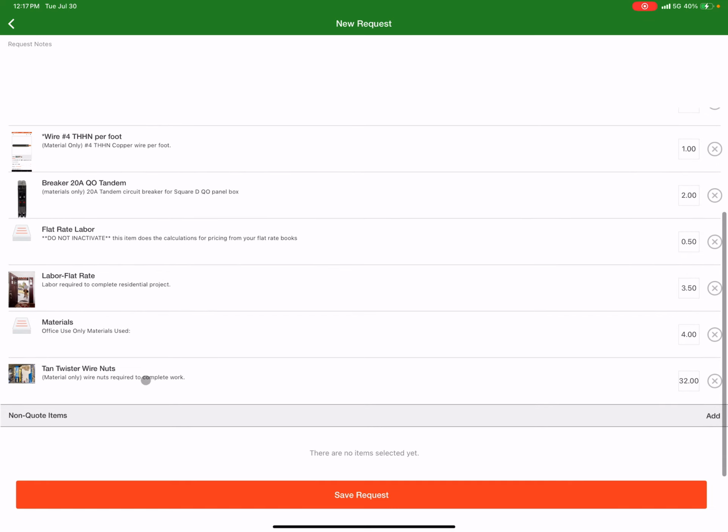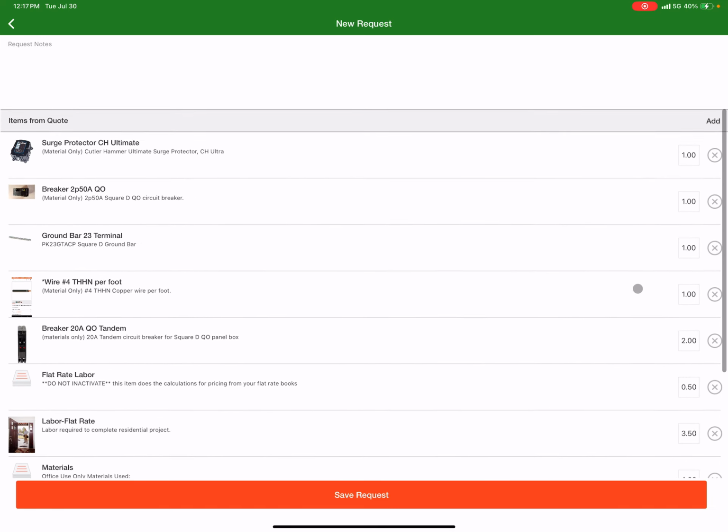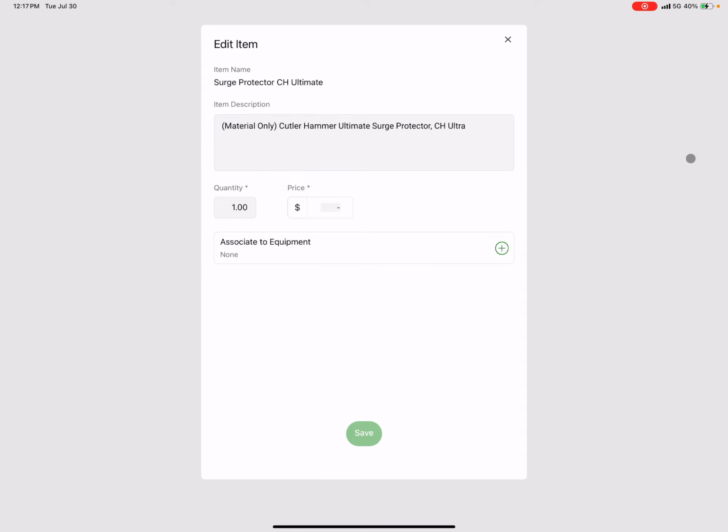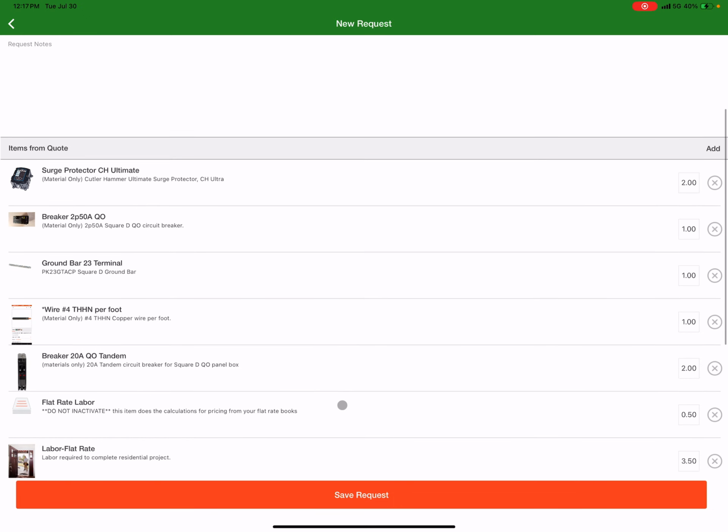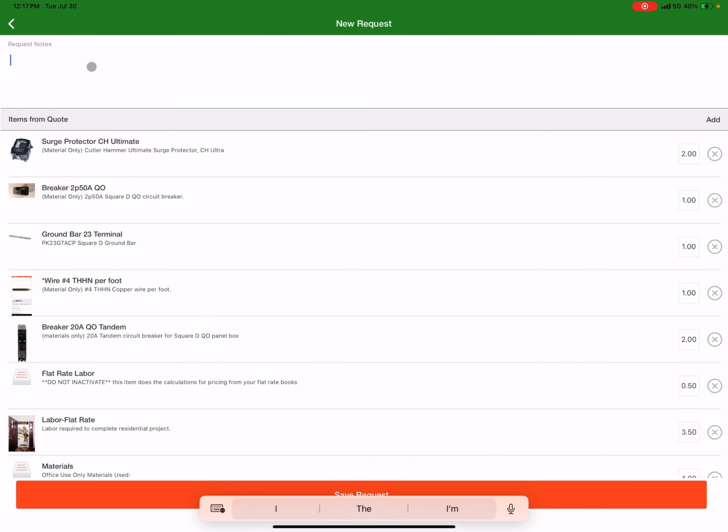These are from the other line item. And then in the truck, we can also adjust this from 1 to 2 if we wanted, and it doesn't change anything. Then we can put notes in here: items needed for when we return to do installation.